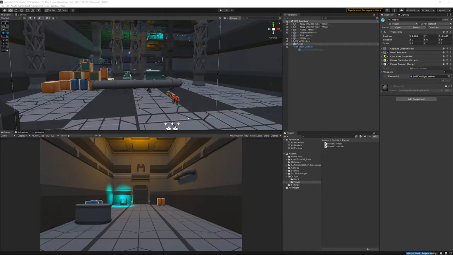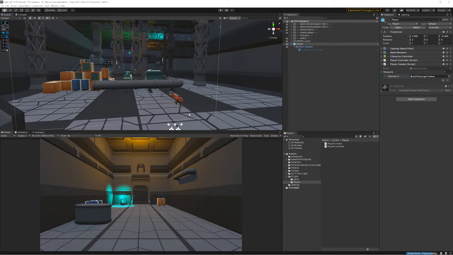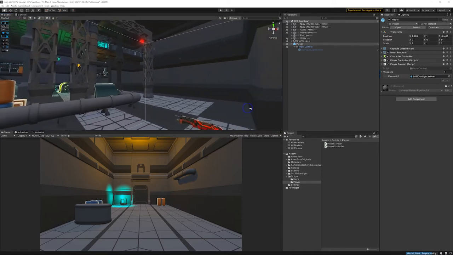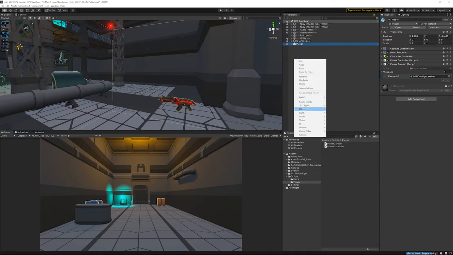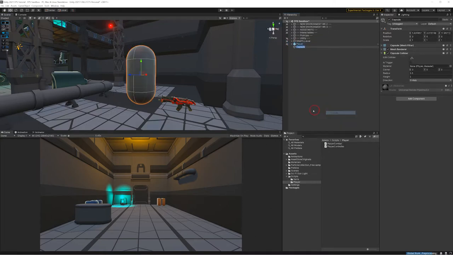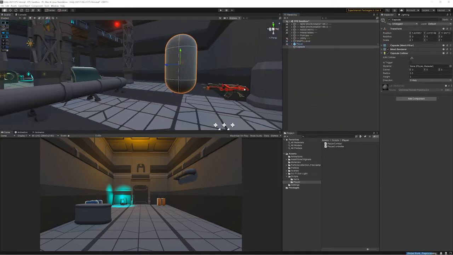So our next step is actually to fire our gun. I couldn't really find a particle system that I like that was free on the Unity store. So next episode, I will show you how to make a half decent looking particle system for our bullet. But for the moment, we're just going to use an actual physically looking bullet. So what we're going to do is create a capsule. Yes, that's a very, very big bullet.